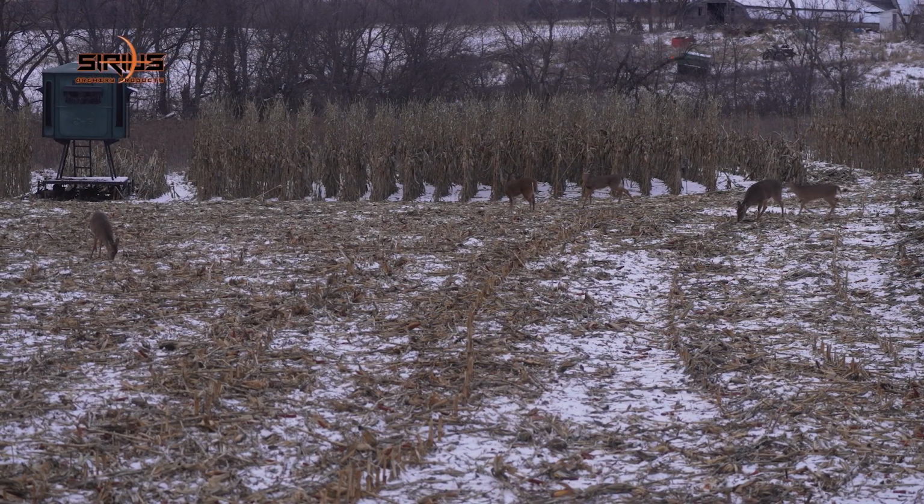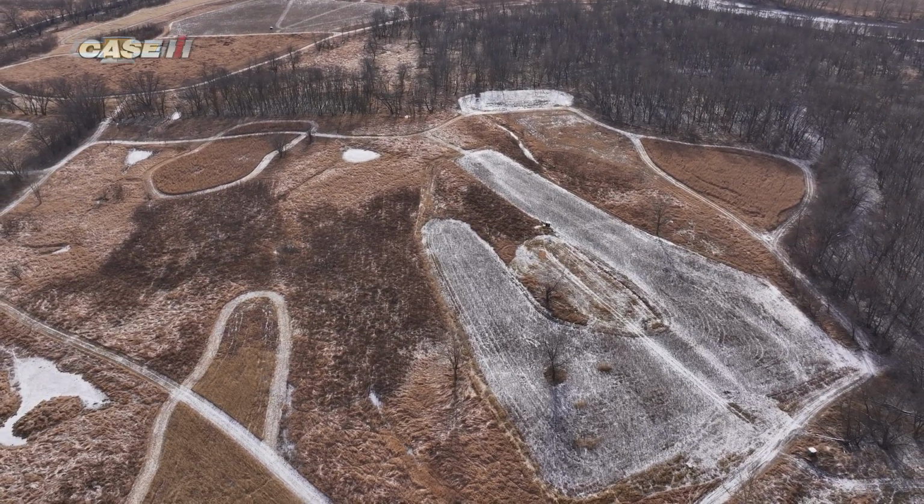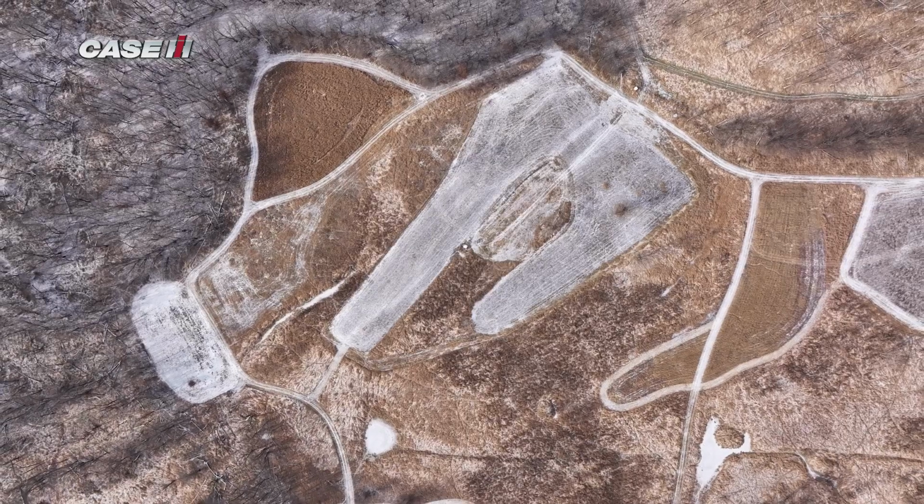Last night, Ryan and I carried the bows to the tree. We hunted a little pin oak on the south plot, just 200 yards from here, and we had one of the best late season hunts we've ever had. 80 deer, basically every buck. I think we had 5 or 6 4.5-year-old plus bucks. A lot of them within 80 yards. Yeah, we had a lot of deer in bow range. None of them ever spooked.